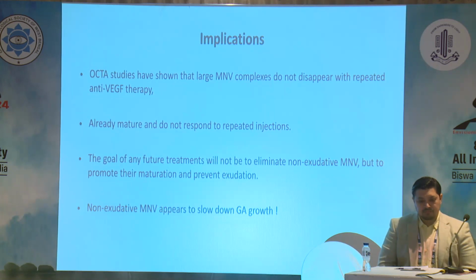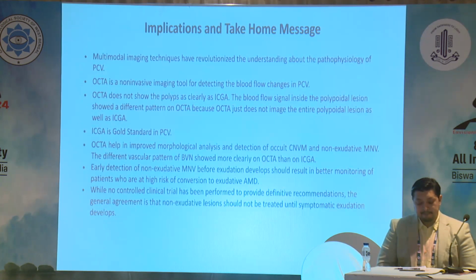The goal of future treatment will not be to eliminate these membranes, but to promote their maturation and prevent the exudation. So not anti-VEGF, but maybe some other form of treatment may come in future. As I said, they also slow the development of geographical atrophy. They have a preventive role, similar to persistent subretinal fluid. So just the final slide.